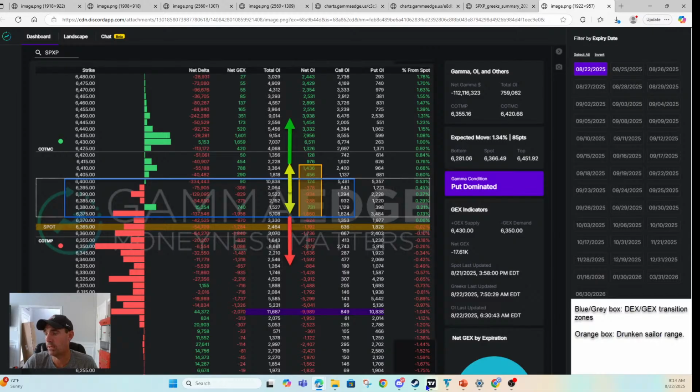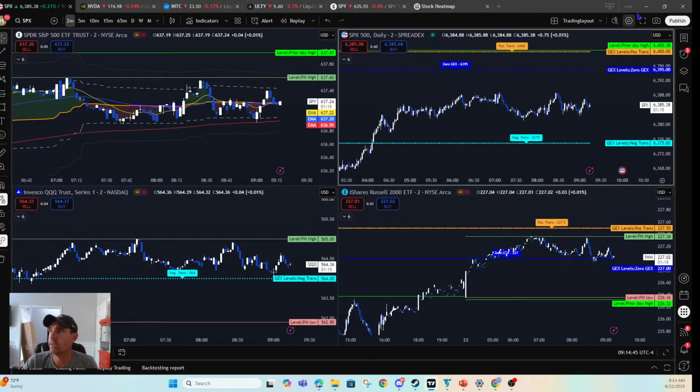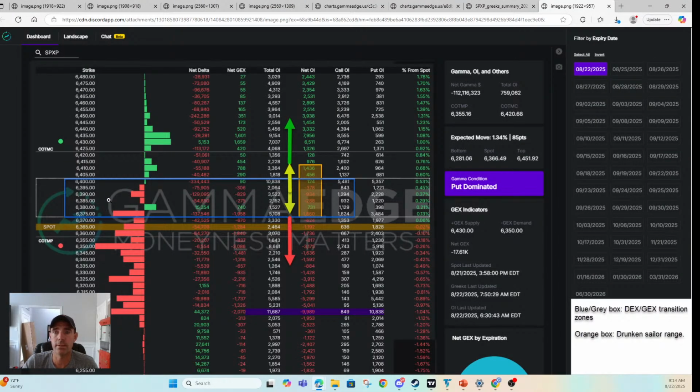So as of now, price, let's see where we're at pre-market. So we're at 63.85 pre-market. So basically we're right smack dab in the middle of the drunken sailor range, right in the middle of the transition areas. So again, this is basically a low exposure area where we will be driven by the intraday volumetrics, intraday market participants' speculation. So we could just chop back and forth within this overall transition.